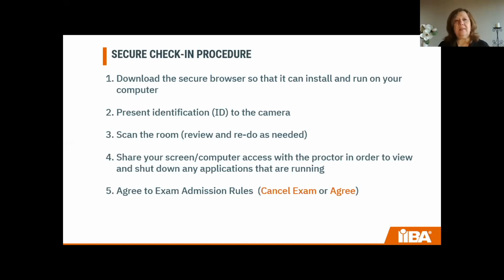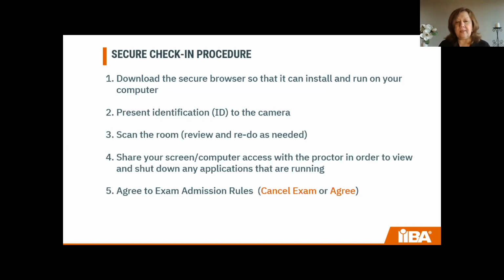The other thing on exam day, as you're checking in, is as you go through all the different check-ins, a screen will come up which will ask you to agree to exam admission rules. And there, you go through the screen with things like, I will not talk, whisper, or move my lips. Well, if you do, the proctor will alert you to it, but they want you to acknowledge that those are the kinds of things that you're not going to do.